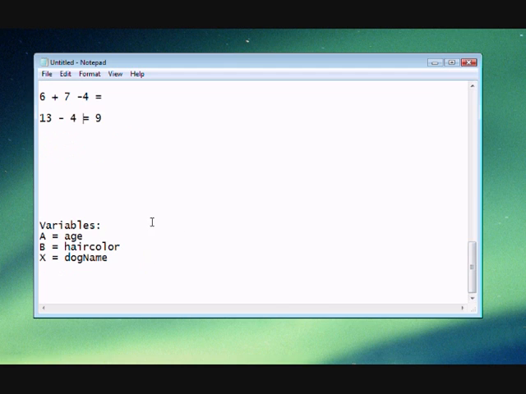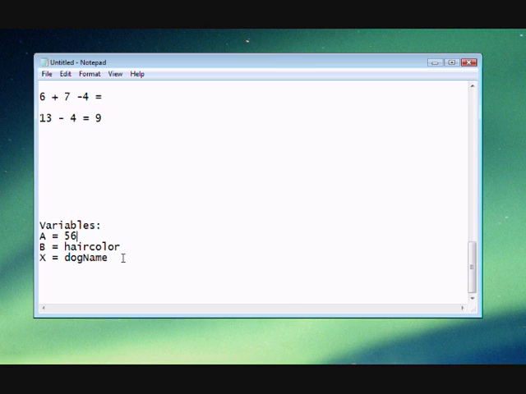Next thing I want to talk about here are variables. We're really going to use a lot of variables in our programming, and a variable is just a letter representation or a name representation. It's any way you want to represent a value that changes. So for example here I have A representing age. Let's say for example you were doing a program that finds somebody's age. Well, this could be 26, age could be 32, it could be 56. We don't know what it is.